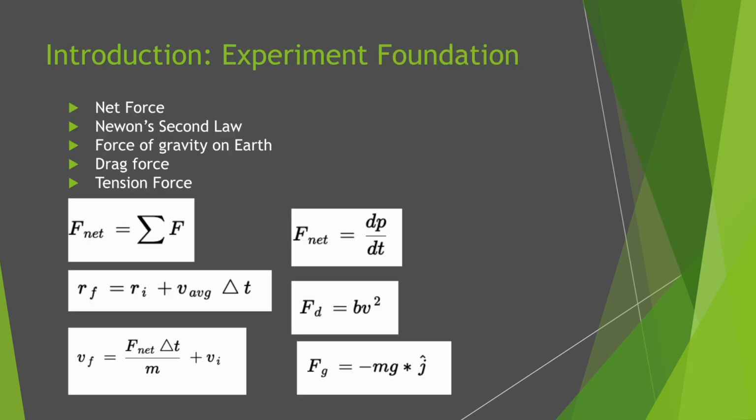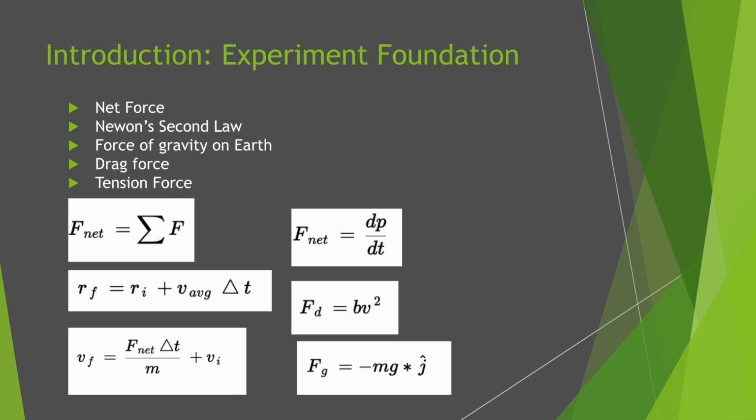The foundation is a few different equations we need to use. The net force equation, which is the sum of all forces, then the position update and the velocity update formulas, and then the drag force formula, which is Fd equals bv squared times j hat, and the gravity formula, which on the surface of the earth is Fg equals negative mg times j hat, and then the tension force, which is just the opposing force.